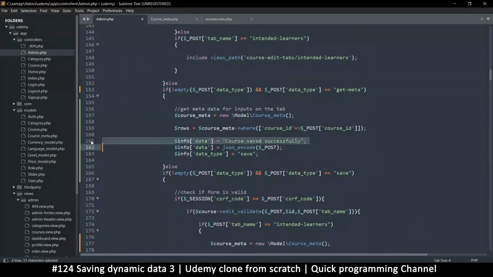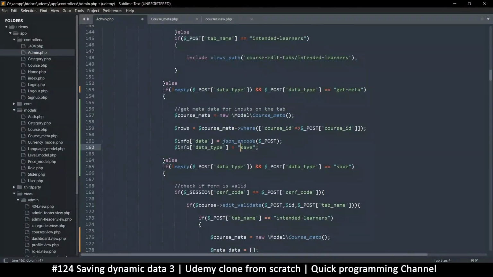Let me remove this one though. So data type is get meta, so that we know what to do with it on the other side, and then JSON encode the rows that we get as a result. Okay, cool. That's nice. Now we should only do that if this is a valid array.